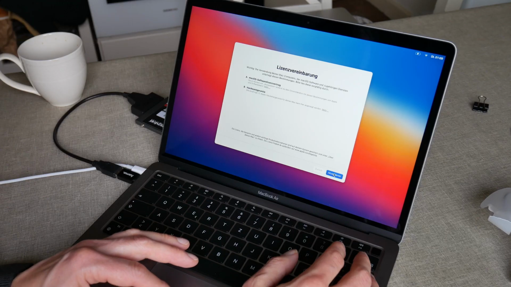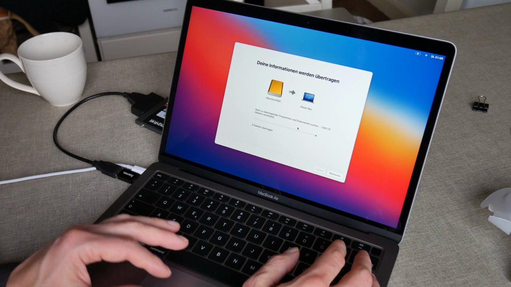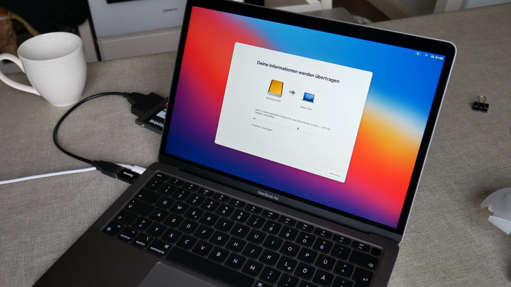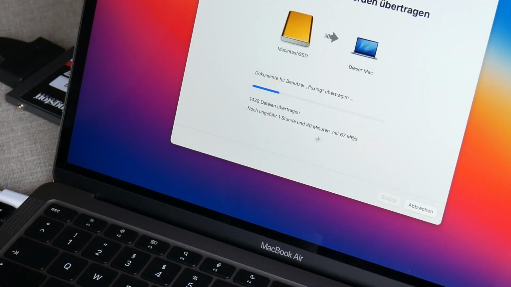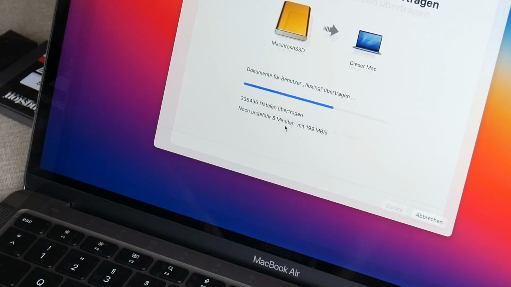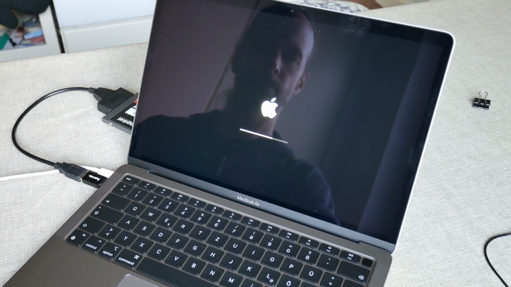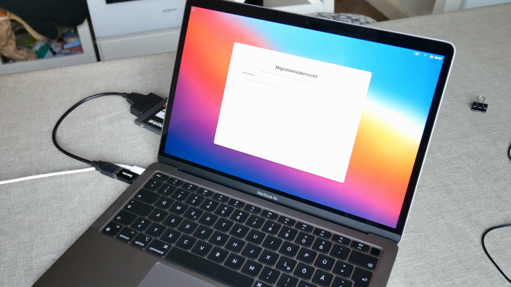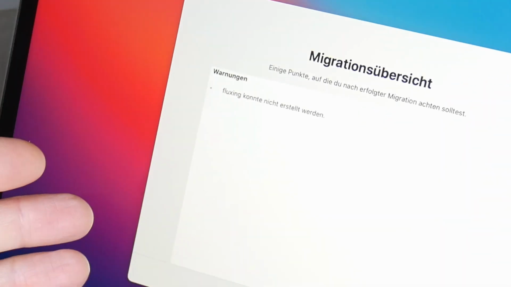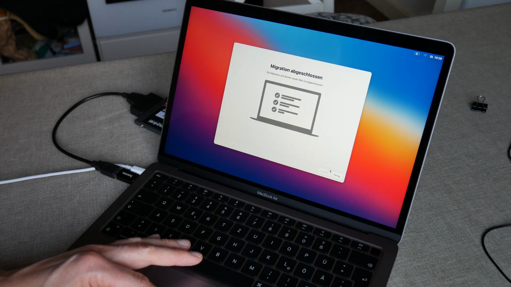And accept the license agreement, which of course I also have read thoroughly. Now there is plenty of time for a cup of coffee. But it won't take as long as the migration assistant originally calculated. In the final report, the Mac tells me that my user account could not be created. In other words, everything was transferred except my data.